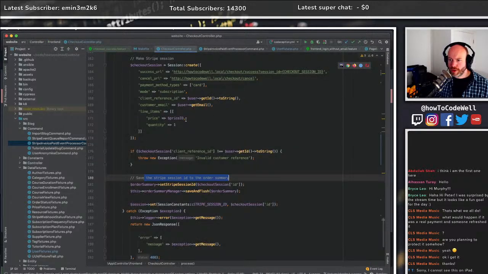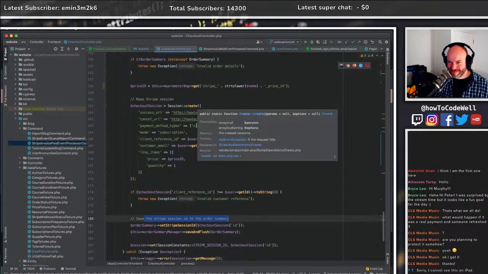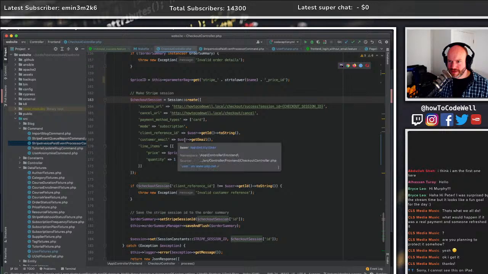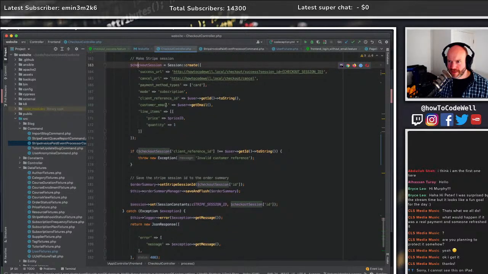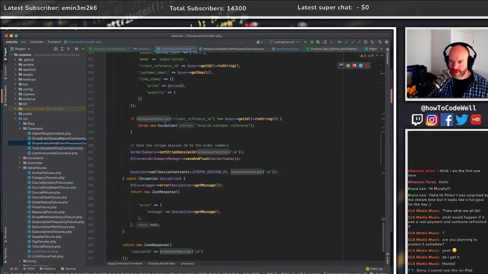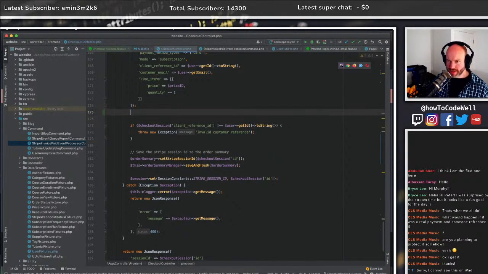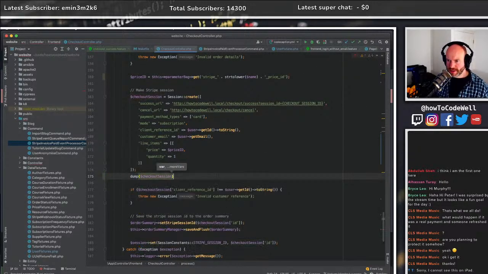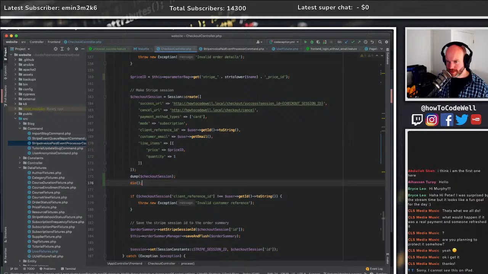Bit of a flaw in my plan. Now I can't remember what this returns, so I guess what I need to do is this. I need to do a dump of checkout session, and we'll just kill the script at this point.